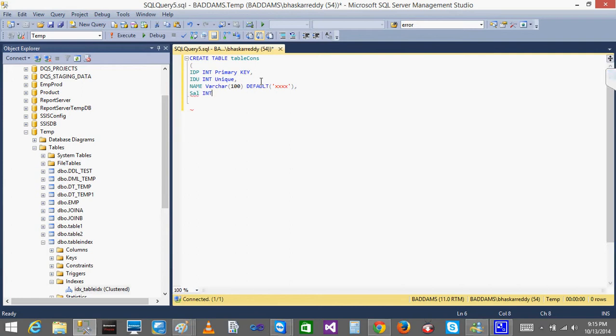Salary is of data type integer. Now what I will do, I will check here, check, bracket salary between, when inserting the salary, I want to check salary between 1000 and 10 lakhs.